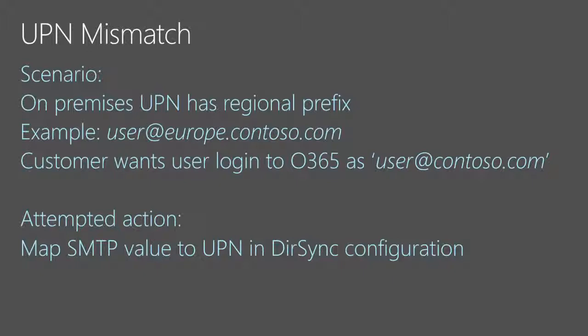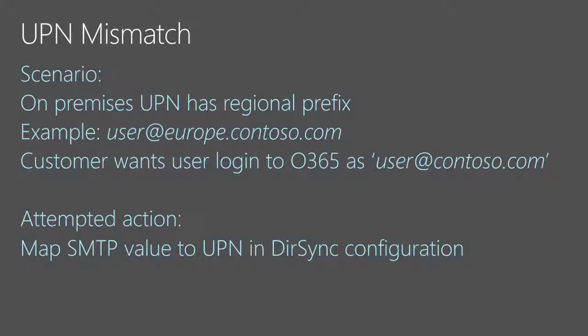So keeping it very simple, the scenario here was we had a number of cases where a customer called in and said, hey, you know what? We've remapped our identities. We've remapped our logins for our users to email address instead of UPN, because UPN is too long, it's painful, like I just said with my scenario. They want to keep it nice and simple, contoso.com. So what they did was they mapped their SMTP address on-premises to the value of the UPN that's passed to Office 365.